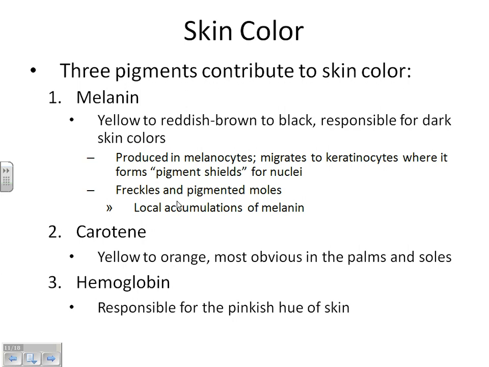Okay. All right. Now that's not the only two things that can give skin color. Your hemoglobin can also give you skin color. It gives you kind of a pinkish purple, some people would say bluish hue to the skin. Who do you normally see this in? Old people or young people? Old people. Is it because they have more blood?